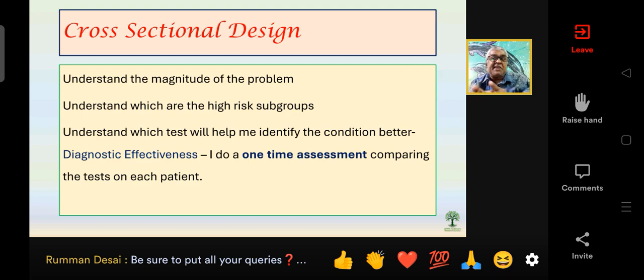The ideal design or the most often used design is a cross-sectional design. If we have to repeat the test multiple times, then the design changes. But otherwise, one-time assessment, cross-sectional design. That's a key point to remember in a cross-sectional design. It's a single time assessment for each subject. When I say time, it's not in terms of AM or PM, but that for each subject in the study, the diagnostic assessments are done once.